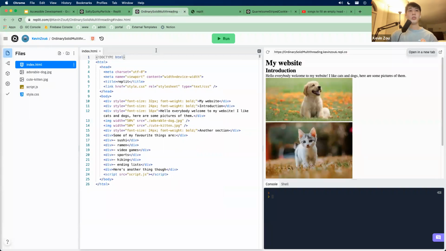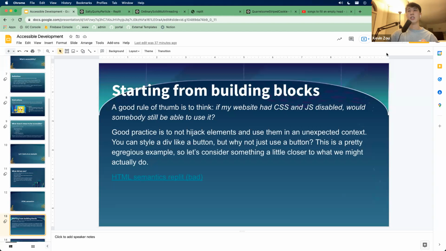When we go back to the code, we can see I've completely used divs and image elements here. And I've hijacked the appearance of a header by applying a manual font size and font weight to it. That way I've mimicked it, but let's see why this is not good.